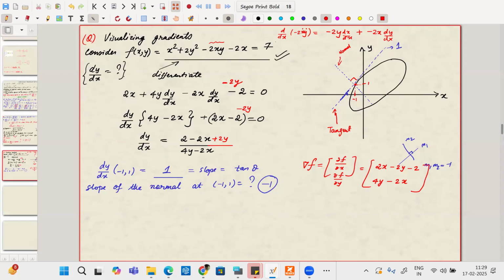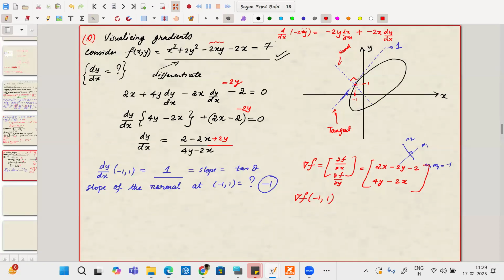I want to compute. I always told you we have to compute gradient at some point. So I want to compute gradient at -1, 1. At this point, what is the gradient? Because we always talk about gradient. We know gradient is a vector, but we never talk about what is the direction of gradient. Graphically, we never showed it to you. This is the part where you will know it. So compute gradient of f at -1, 1.